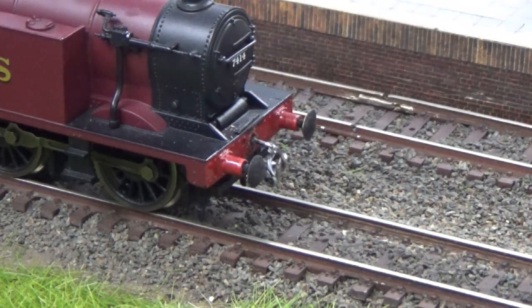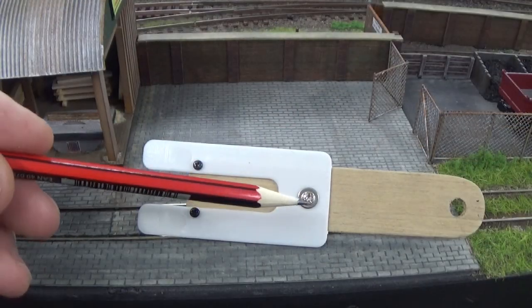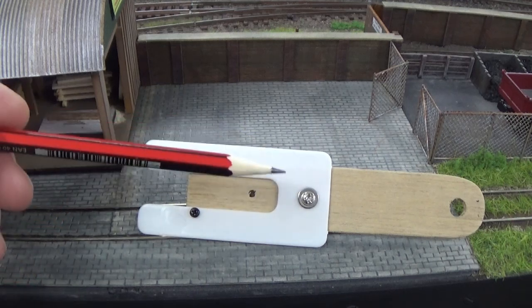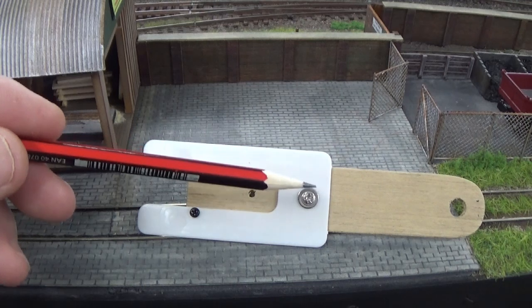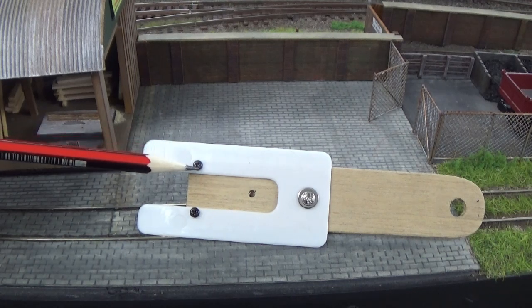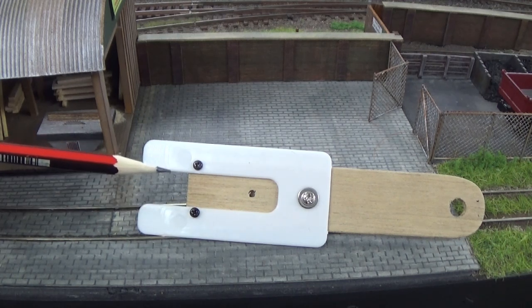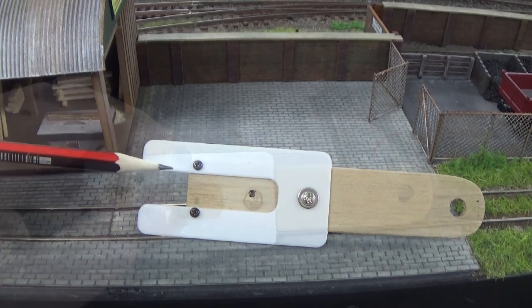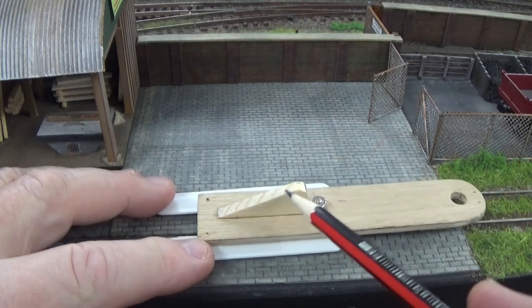The other end has got this white sort of wedge on it and you just simply pull it down again — it's that easy. This window wedge is secured here with a 3 millimeter bolt through it securing it to the plywood. However, this wedge is very thin and bends quite easily, so I've put a couple of little screws down here to secure it and add a bit more rigidity to this end, otherwise it's a bit too bendy.